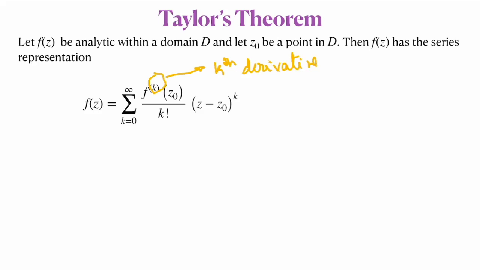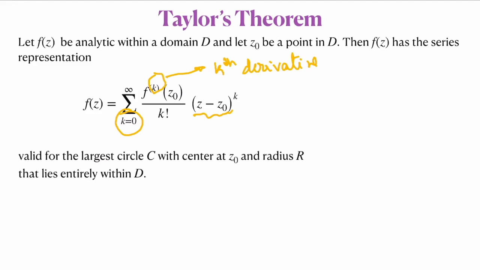Now look at this equation. It is very similar to what you come across in real analysis. The power starts from k equal to 0, so essentially you have a polynomial, but it does not terminate. We start from k equal to 0 and go all the way to infinity, with various powers of (z minus z0) to the power k. So clearly this function is analytic and we don't have any problem. This is the main implication of the Taylor series: an analytic function can be represented in powers of z. This expansion is valid for the largest circle C with center z0 and radius r such that it lies entirely within the domain D.